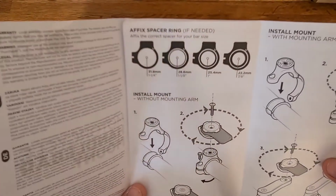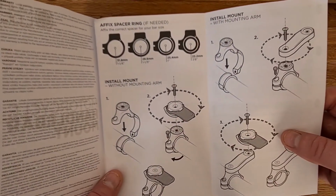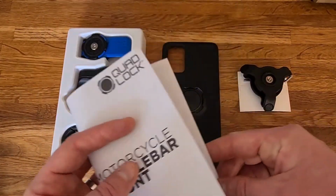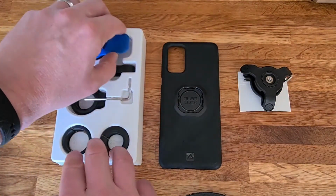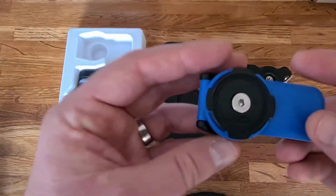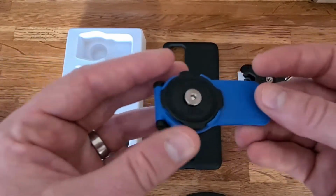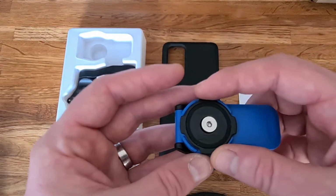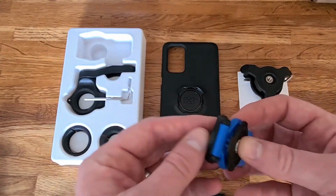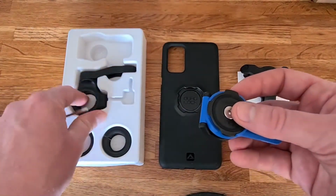And then, as you can see at the top, it mentions the different spaces that you get depending on the width of the handlebars. And then this is basically just how to mount the phone, really straightforward stuff. But if we have a look here, this is, I guess, the main part of the mechanism, the way it works. So you just get this little plastic lever here, it just says push, so that's when you need to release it. The phone case locks into place on that, and this is just a little screw or bolt in the top. You use this Allen key here, just to secure that onto this basically.